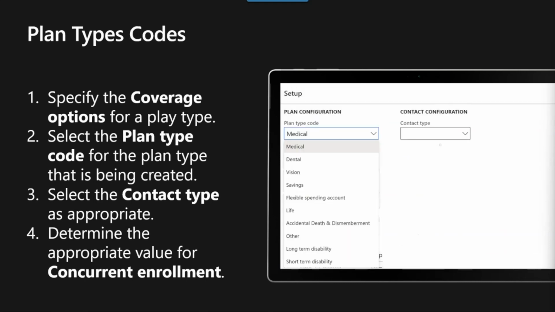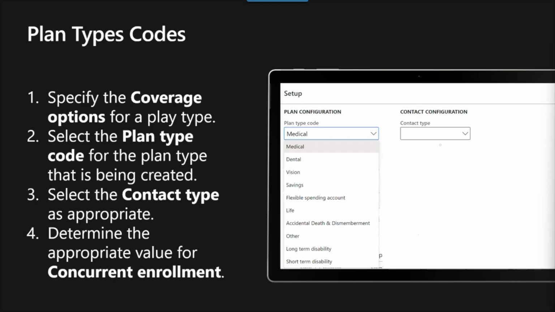Each plan type has a plan type code. These are hard-coded into the system, and these plan type codes determine rules for the plan type. When we look at the benefit plans, we will see more closely how plan type codes affect the options or configurations that are available.